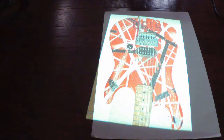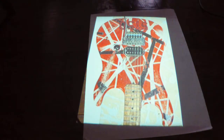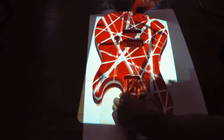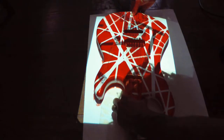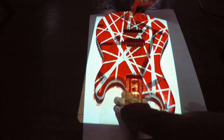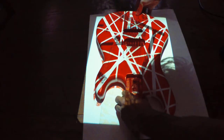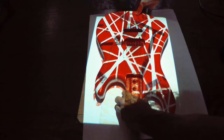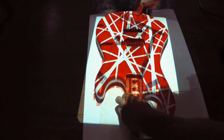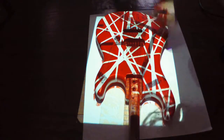All right, so we got the projector set up. Now it's just a matter of laying the body down again till it matches the image. Almost there, and I think that's it right there. So we just follow this stripe, this stripe, this stripe, this stripe, this stripe, and this stripe.